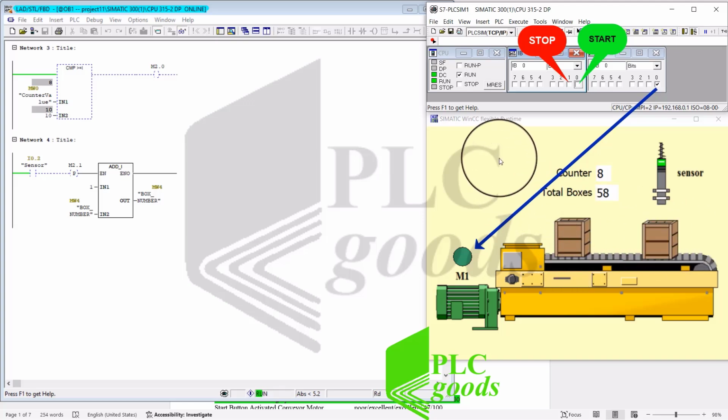As I mentioned before, my I0 is a start push button, my I1 is a stop push button, and my I2 is sensor input. I go ahead and activate the sensor input.